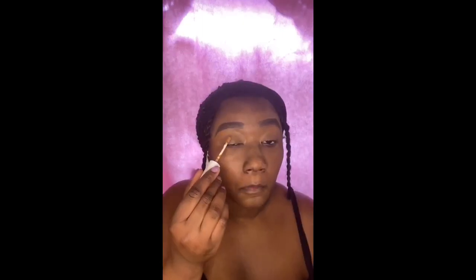I got that foundation for around $6 at Target. That's the cheapest you're probably going to ever get it. Any other store, it's pretty much like maybe $10 and up.